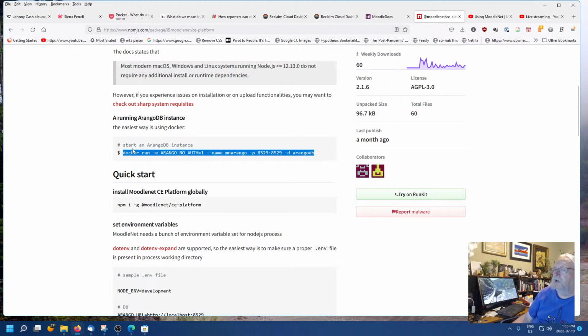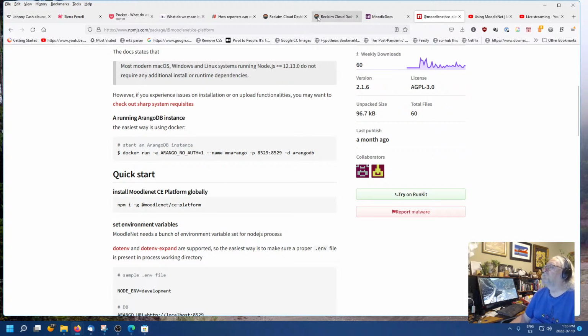And the way we're going to do that is we're just going to run this Docker command. So what this is going to do is pull down the Arango database, no auth, and we'll call it this, and open some ports and detach, and this is, I believe, the name of the image that we're running.